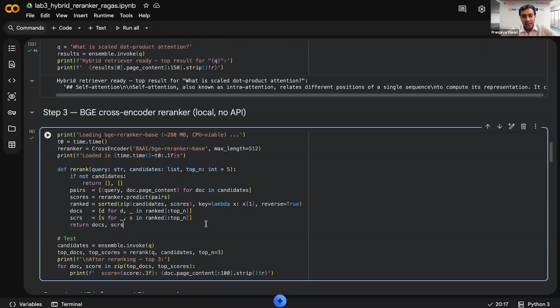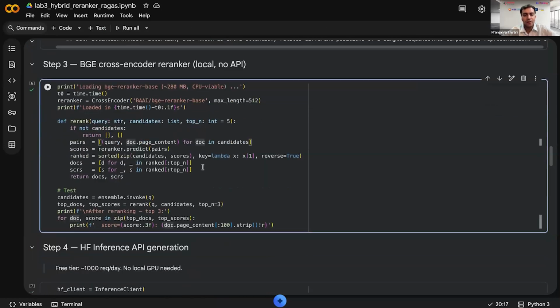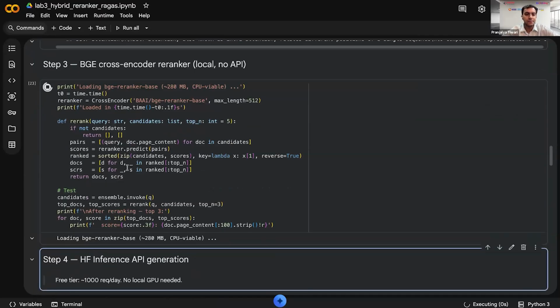And now we come to the BGE re-ranker. As you can see, I have loaded the cross-encoder model. This is an open source model, BGE re-ranker based. One of the most famous models for re-ranking, as you may have heard, is the Cohere models. Cohere provides cross-encoder models which are very high quality, but BAAI has also open sourced some very highly performing cross-encoder models.